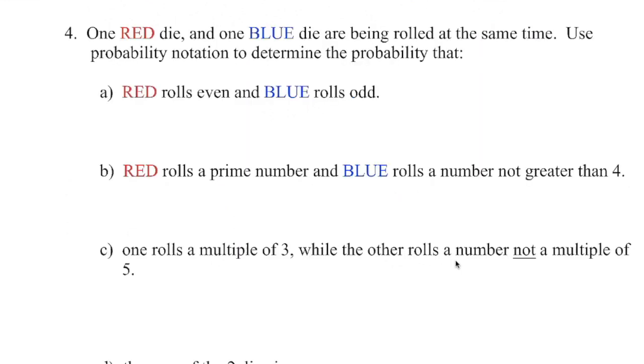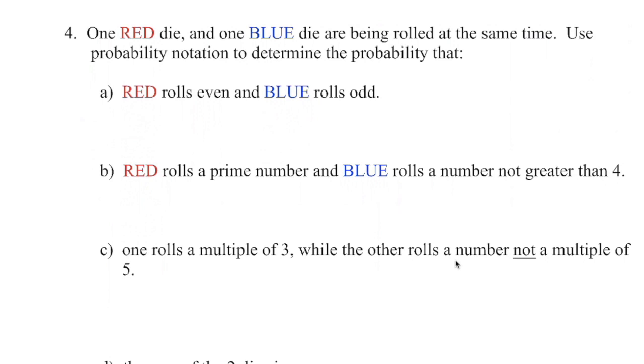Look at some different types of examples you might see. Number 4 is a fun one. So we have 2 dice. One is red and one is blue. And remember, when you're talking about dice, you want to picture different colors. When you're talking about coins, you want to picture different denominations. So we're rolling them at the same time. Is what we roll on one dice going to have an impact on what we roll on the second dice? Keep that in the back of your head as we work through these.